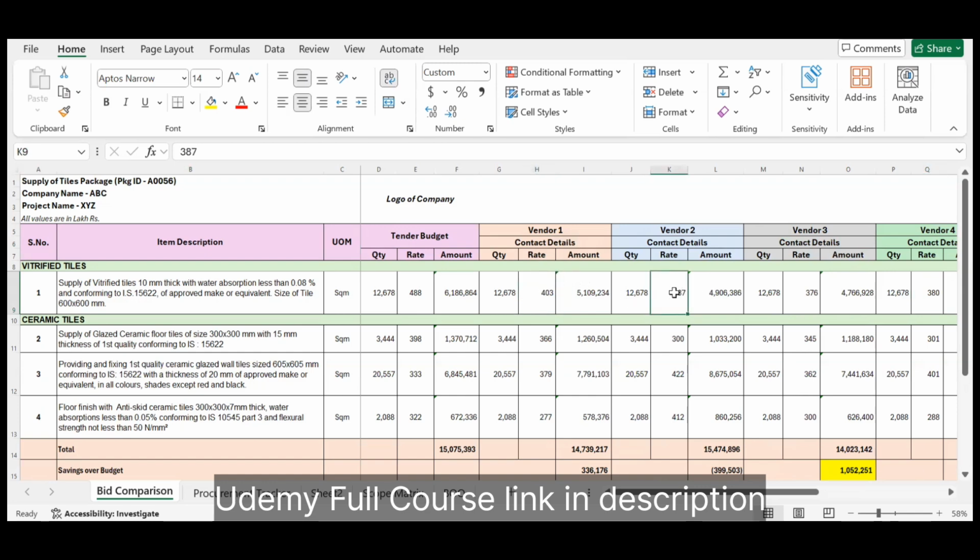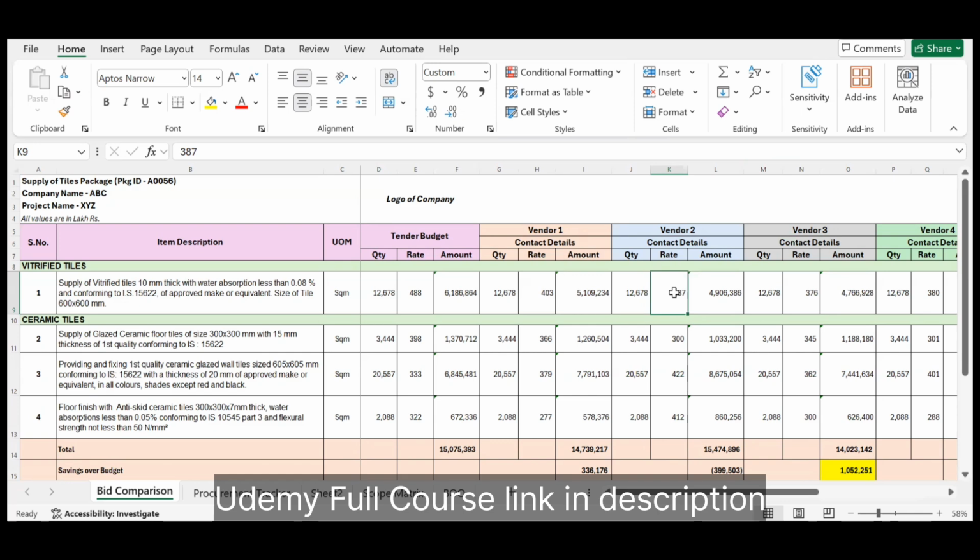Suppose a particular vendor quotes 200 rupees or 150 rupees, then you can easily make out that that particular vendor might not be able to do that in 150 rupees. But why is he quoting so less? He might be hungry for getting the package. He might be hungry for getting this particular contract work. So it might be possible that just to get the work, just to fall in the trap, you cannot provide them the works.